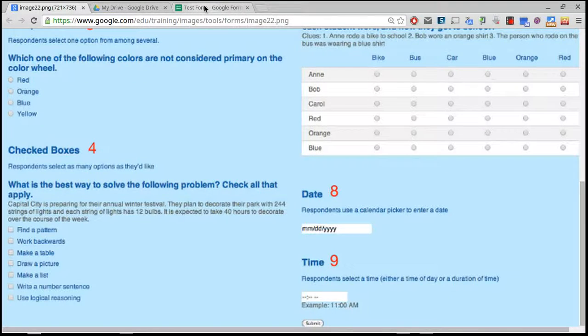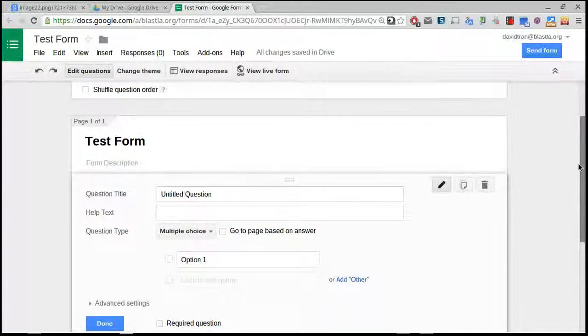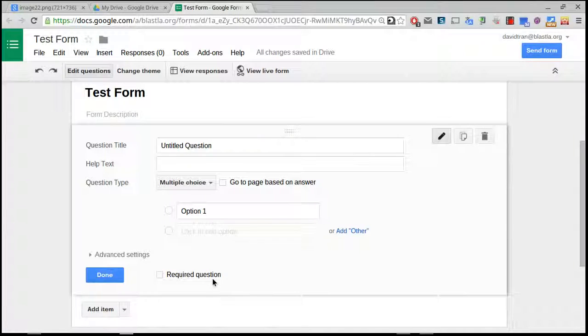So let's get back to the Google form. What do all these look like? So here right now, this is automatically set at our multiple choice setting. That's usually the first question that you get that's automatically on there. So this is my edit button here. If you create a question, you can now duplicate that question. And if you don't like whatever you created, you can actually just delete it.